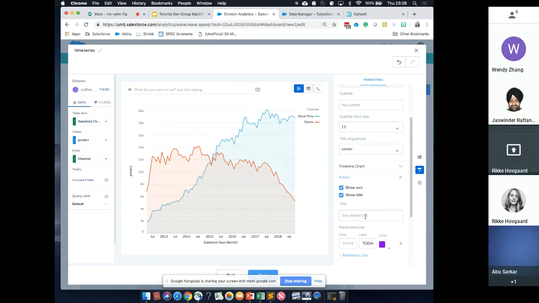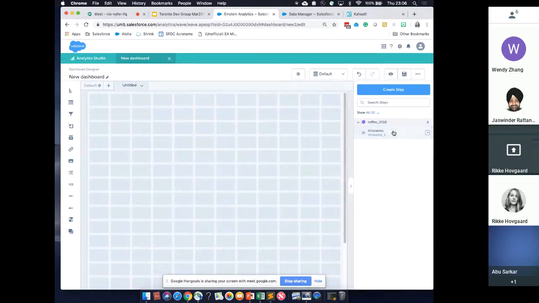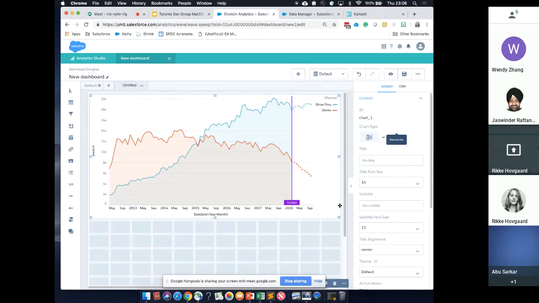Now, this is old data, so it would normally go to today's date, but since this is old data, I'll just put in like this. Sorry, it was 2018. There we go. So I can go ahead and click done, drag this into my dashboard, and there we go.